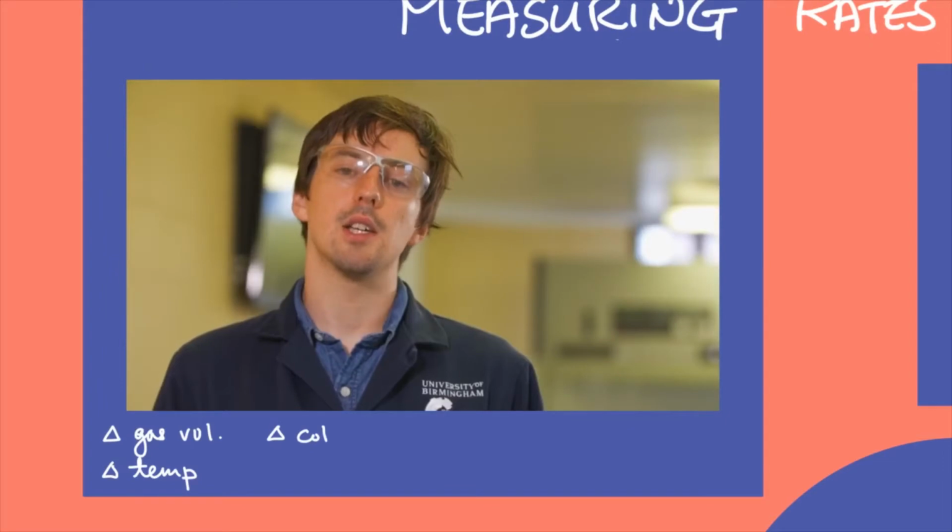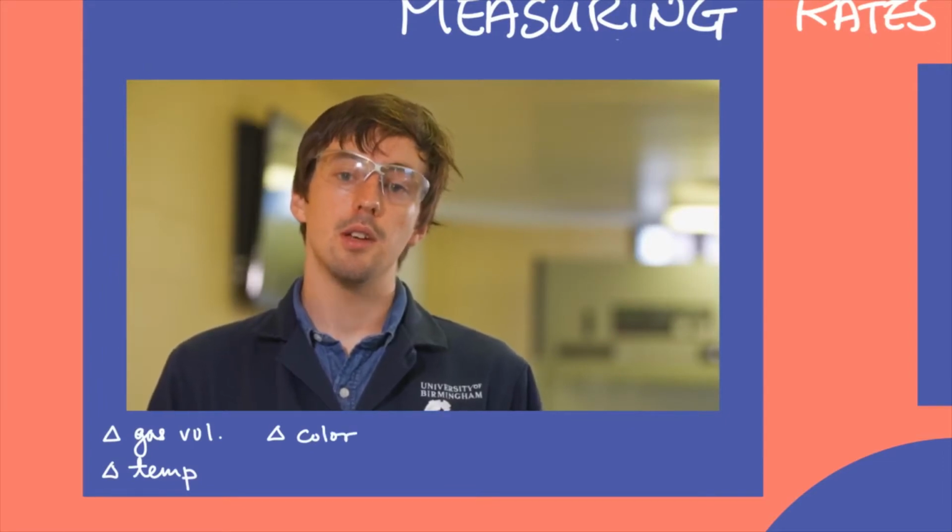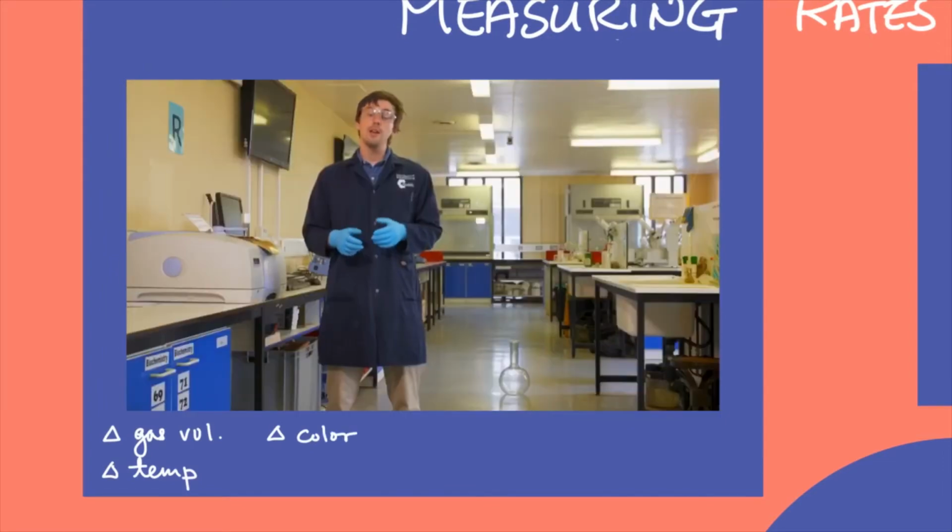Measuring a rate of reaction is a really crucial part of chemistry, especially in a chemical plant. If a reaction is exothermic, then it generates heat as it progresses. And then, not understanding the rate of reaction could lead to a huge buildup of temperature and pressure.